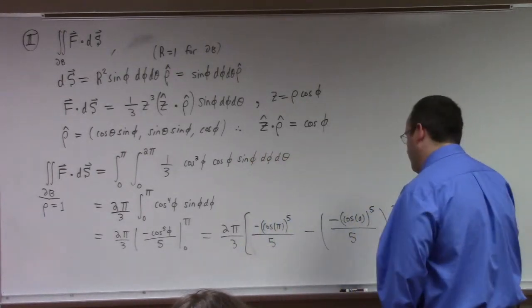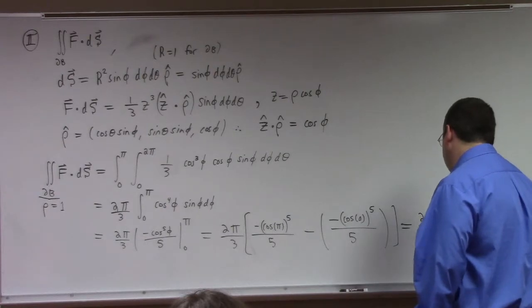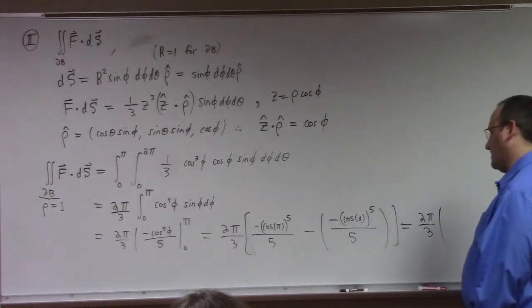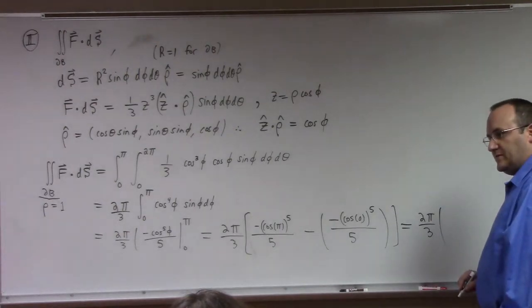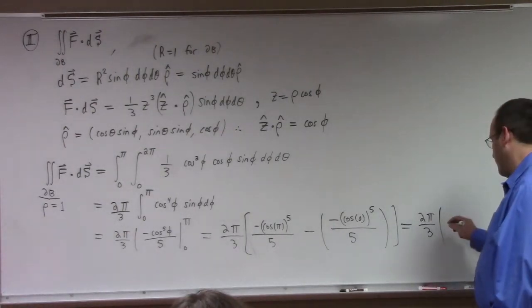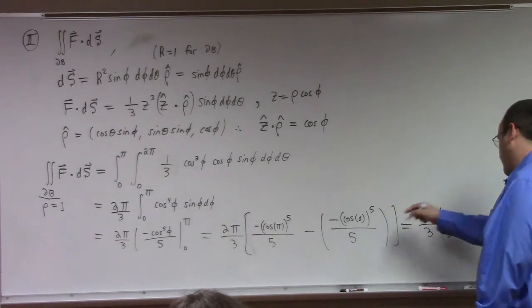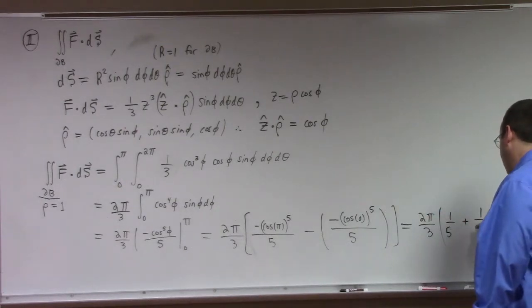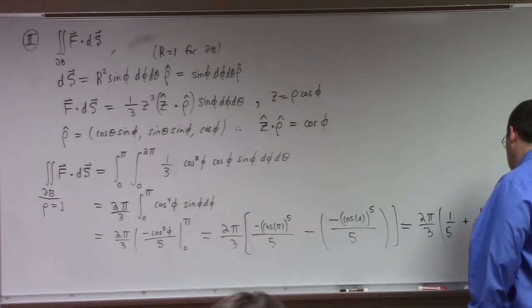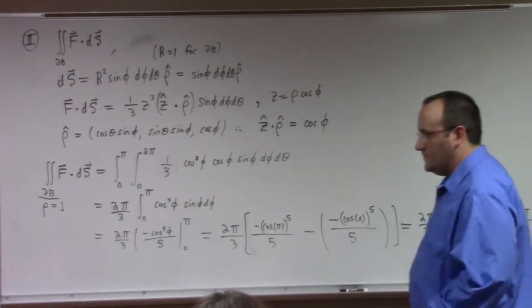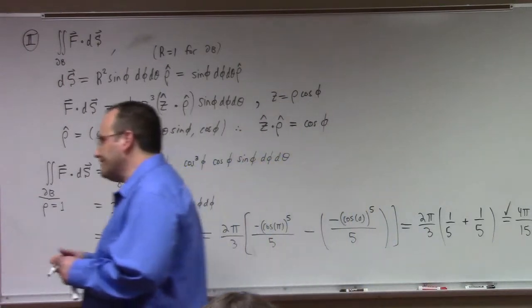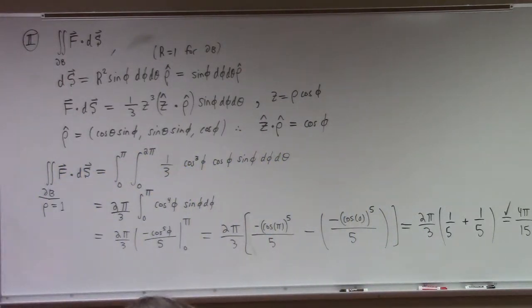Which is equal to 2 pi over 3. That's a minus 1 to the 5th power, which is still minus 1. Minus minus gives me 1/5. And that's also plus 1/5. So we get ourselves a 4 pi over 15. Yay. So, yep. Phew. I was worried there. What if Gauss's theorem was no longer true, right?